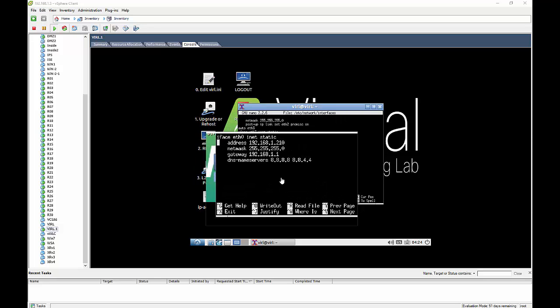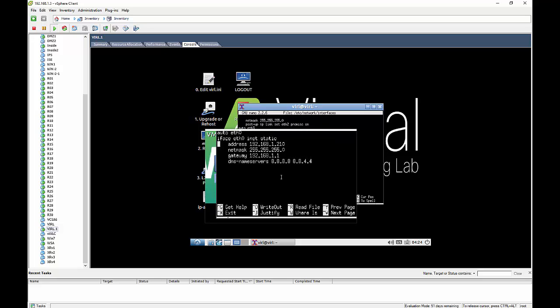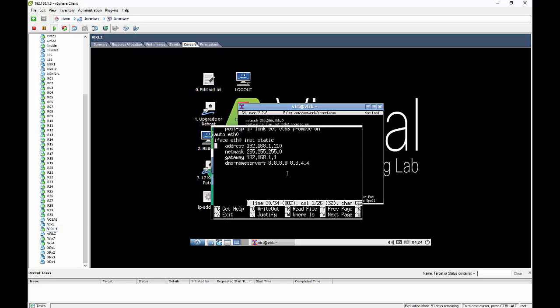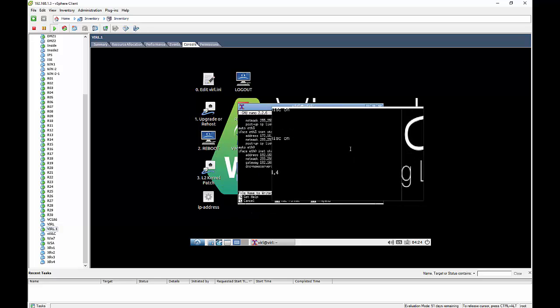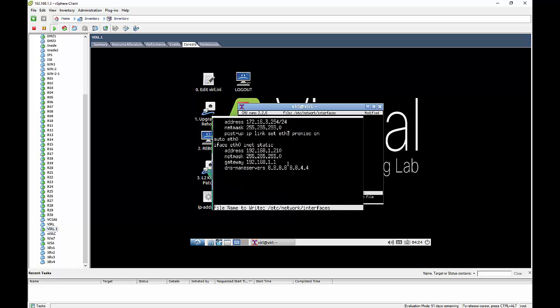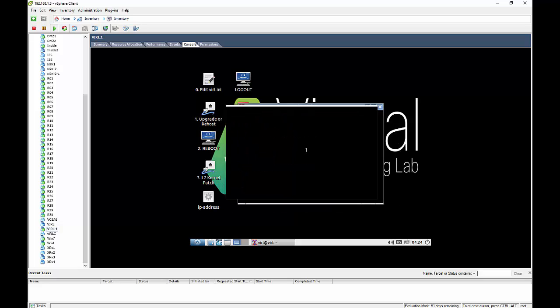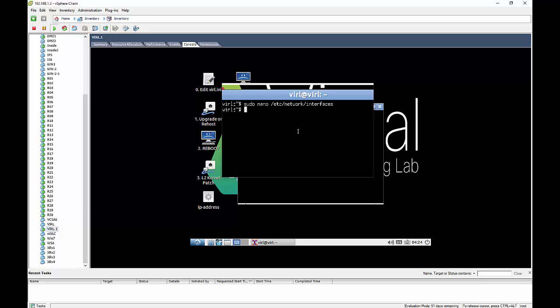As soon as you're done here, you're going to click inside of it. You're going to press Control C to break out of it, and then you're going to say Y to save. Or actually, I'm sorry, Control X. Control X to break out of it, and then press Y to save it. We're in good shape there. Then you can go ahead and click inside, and then you're going to be brought back up to display here.